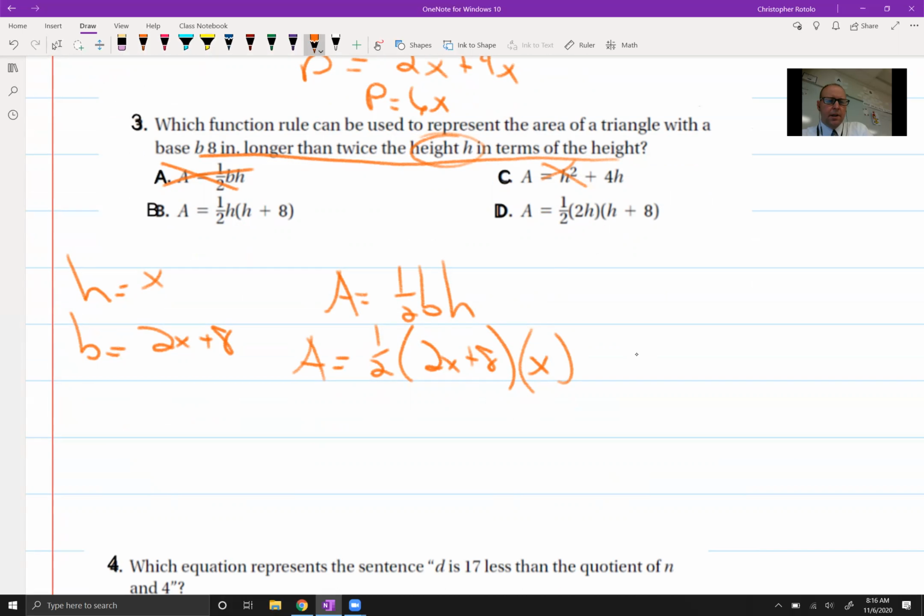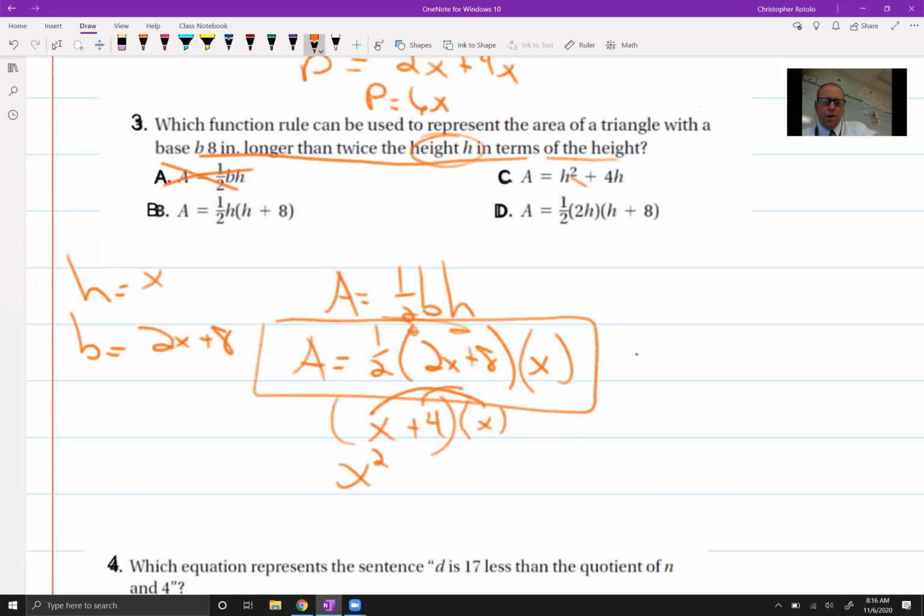So if we kind of work through and combine some things, because that's what's happening here, right? This would be a good formula if it wasn't multiple choice. So let's see what happens if I distribute. See if I can't figure out what's going on here. So distribute, we got x plus 4, and then there's another x. So I need something that would be the same as 2x, or x squared plus 4x. All right, so we're in pretty good shape. Notice that x times x is x squared. Had it not been multiple choice, I would love to see this part in the box right here.